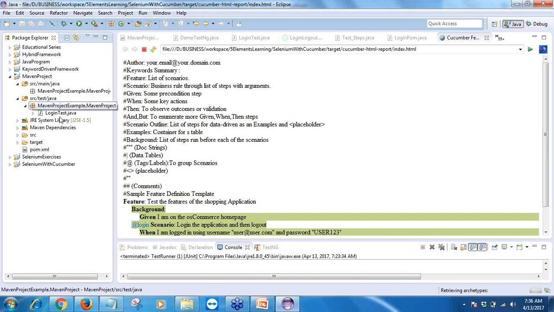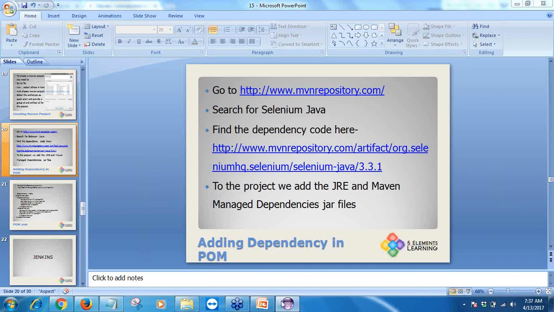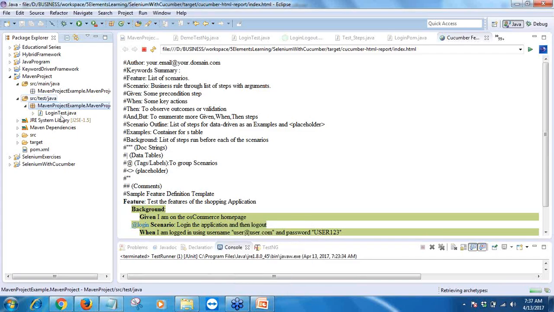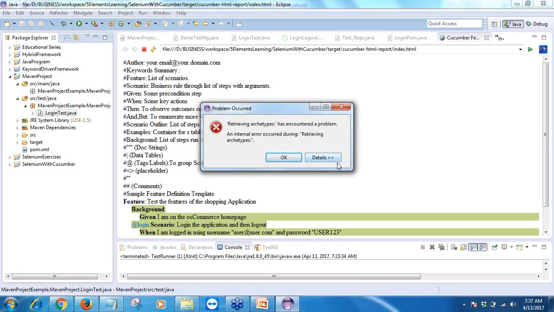Now, by default, these two packages will contain AppTest.java and App.java. Delete those files, okay? And copy a login logout scenario file here. Remember to mention test within it, so you have to name the file name followed with test. Only then Maven will recognize it and execute it. And all the files which we are going to use for testing will be put in this folder src/test/java. Okay.